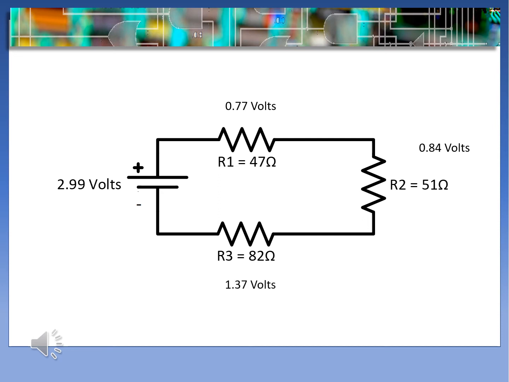I'm going to add right now that you should notice that the higher resistance in a series circuit has a greater voltage drop. The higher the resistance in a series circuit, it has greater opposition, requires more electrical pressure to push the current through it. So if we total those up, it comes out to 2.98 volts, which is very close to the voltage applied. I think Mr. Kirchhoff was correct.